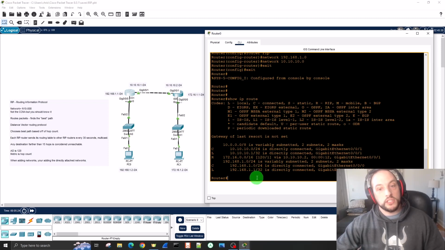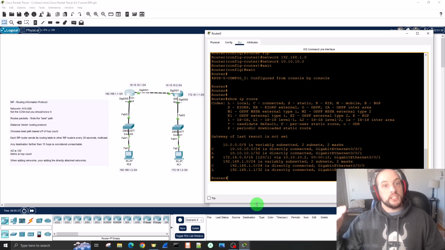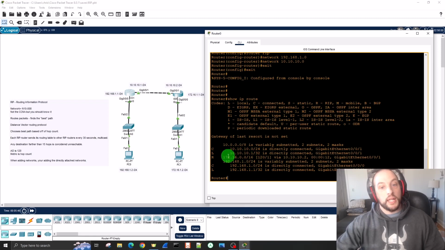So what are these numbers here? 120 is the administrative distance of Routing Information Protocol. Every dynamic routing protocol has an administrative distance, which is essentially the trustworthiness of that route. EIGRP has an administrative distance of 90. OSPF has an administrative distance of 110. So if we had multiple protocols on these routers all displaying the same route, the route would be chosen based off of the administrative distance. If we had EIGRP, which would be annotated as a D here, with the same path to the 172.16 network, then EIGRP would be chosen over RIP because it has a lower, more trustworthy administrative distance of 90. RIP has 120, which is relatively high. If you had OSPF on there, OSPF would get chosen over RIP because OSPF has an administrative distance of 110.